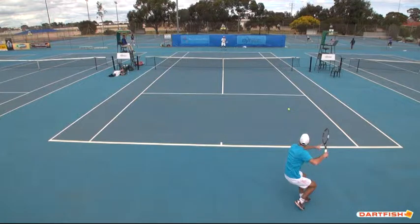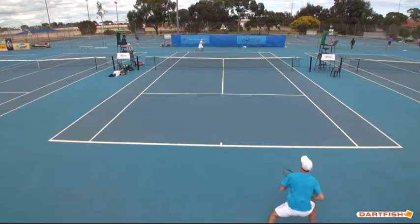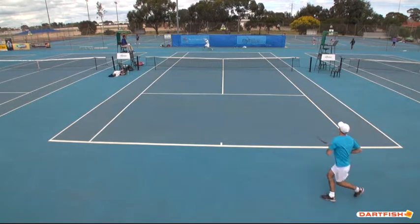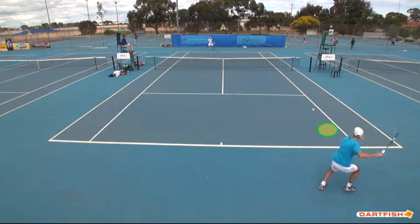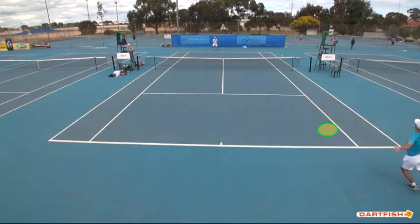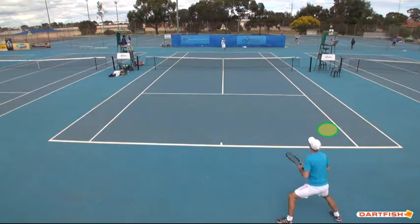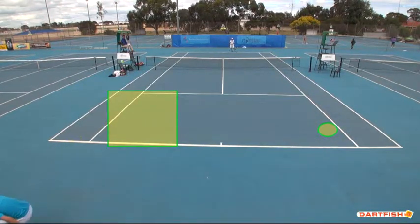There's a couple of good plays I saw Pat do during the match. In this one, it's just a cross-court rally. Pat's not really trying to do anything. Just waiting till he hits a deep ball or a penetrating ball. A little bit short there. Now he hits the deep ball. As soon as that happens, the point changes. Great position there. Now look for the off forehand. Got to get around this as quick as he can. Up to it, up to the baseline, and you've got that whole area open to hit into. And from there you're going to win a lot of points.